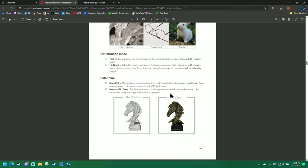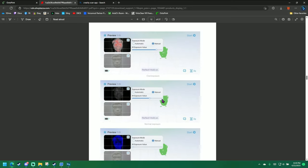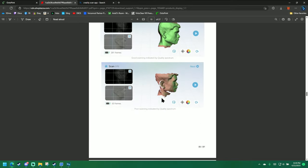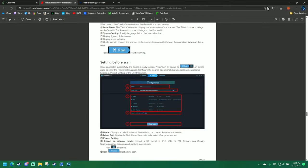But I was just showing you this is the manual. This is how the app's supposed to look, but there is no such app when I look it up at the time of making this video. The Creality Cloud app doesn't even allow you to do anything. This thing does really good at scanning your face. That's about all I can say.